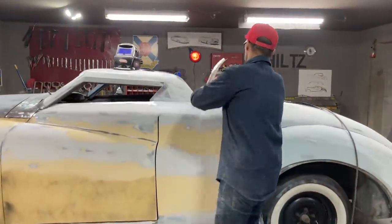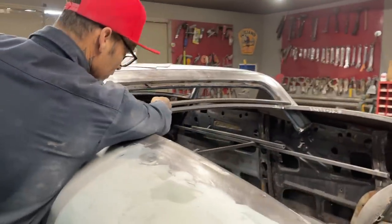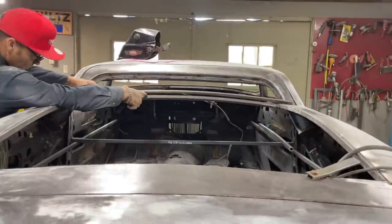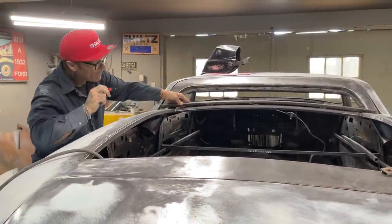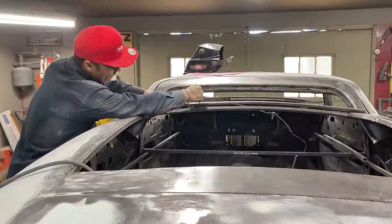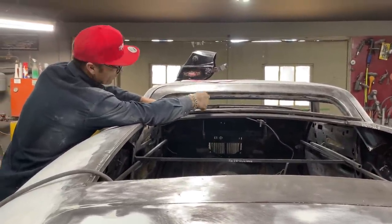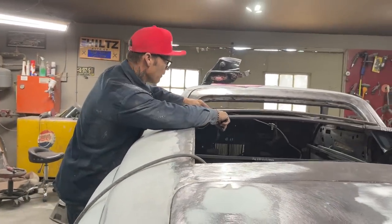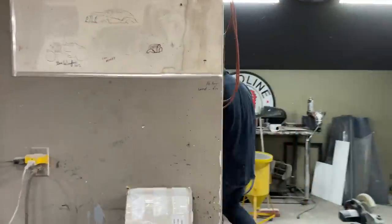Just kind of eyeing up here right now. It seems to be good over there all the way along. Right about, I'm going to mark that this time. Right about here, somewhere. Maybe there. I'll just start bringing it down a little bit. Fits good up along there. Just put a little more shape in it.